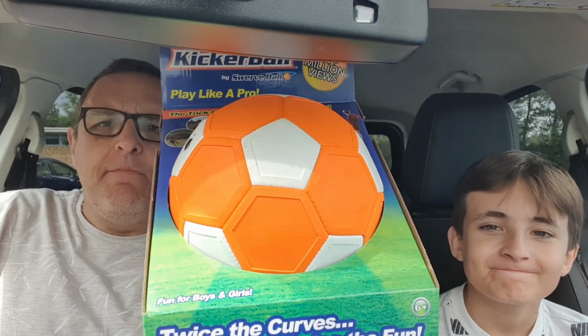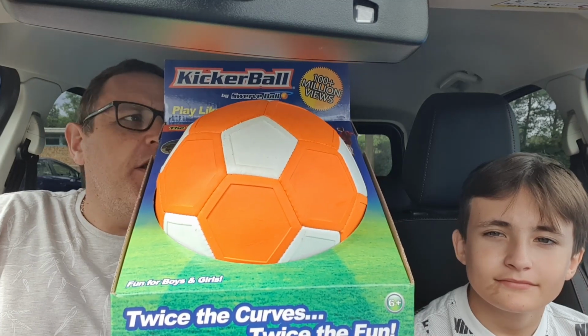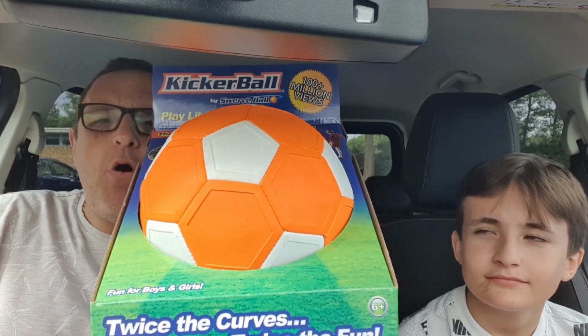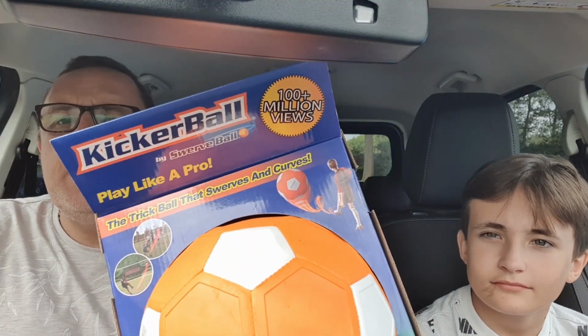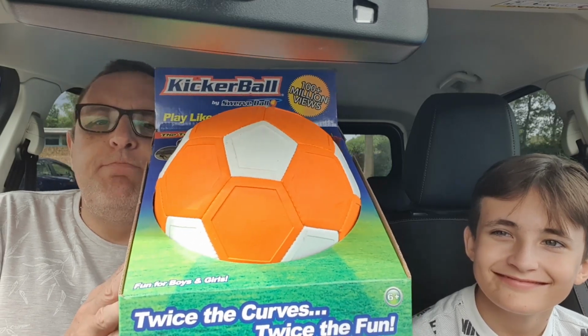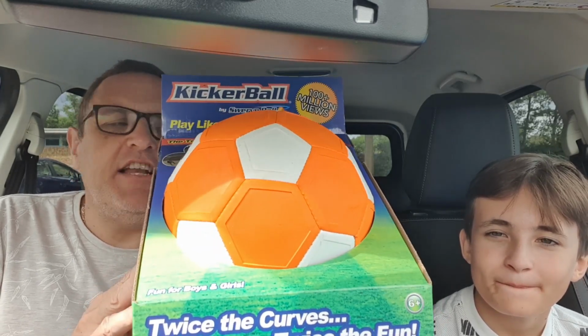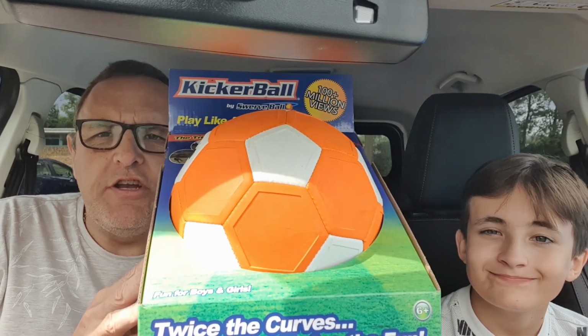Max and I are over the park and we're going to review this ball. It's called the KickerBall by Swerve Ball, and somewhere it says it's had 100 million views. I don't think we'll get that many reviews, will we? So this ball apparently, allegedly, helps you swerve and curve more than a standard ball.